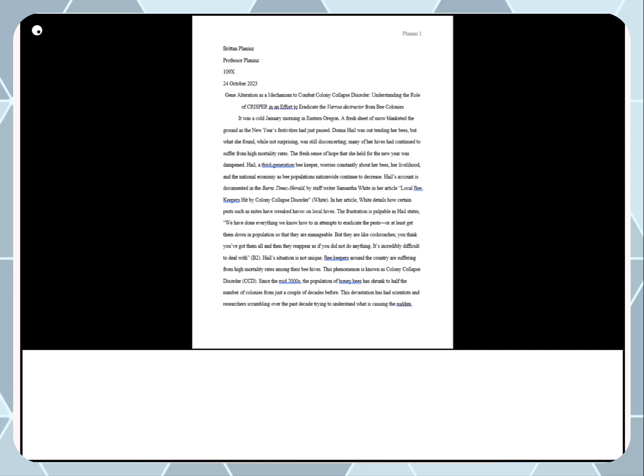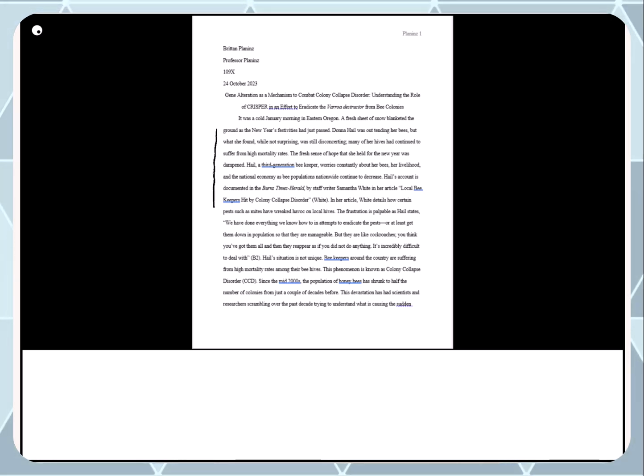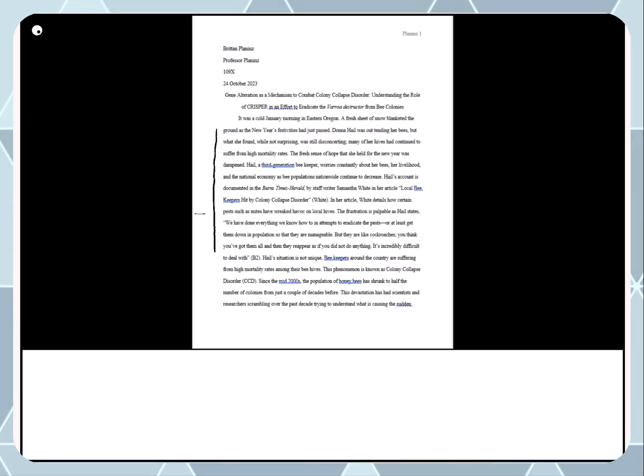One of the first things I want you to notice is the page margins. You will recall from the last lecture, I had talked about boundaries as far as visual aids go. And you need to have 1-inch page margins across the board for your essay. So here, down here, and here.